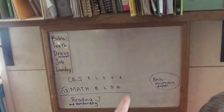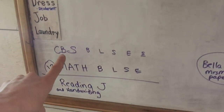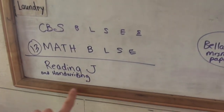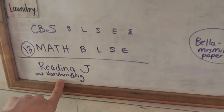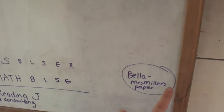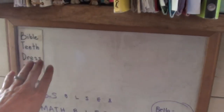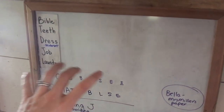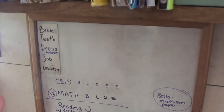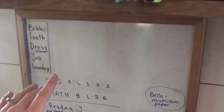This board that hangs here is our checklist for the morning. All of these things are done for all the kids — they had their initials here but they are completely finished with that. Today they need to do a math lesson and a CBS lesson. Jeremiah is my almost five-year-old and it will only take him about 20 minutes to do both of those. Bella has an extra assignment from her teacher. They're not meeting because of quarantine, but she's still giving out assignments. Read-alouds and group activities I don't necessarily put up here — this is just their personal responsibility so I know where they are and they know what's expected each morning.